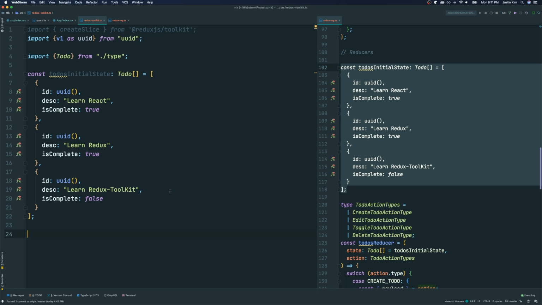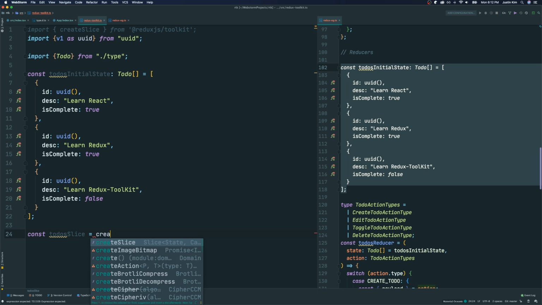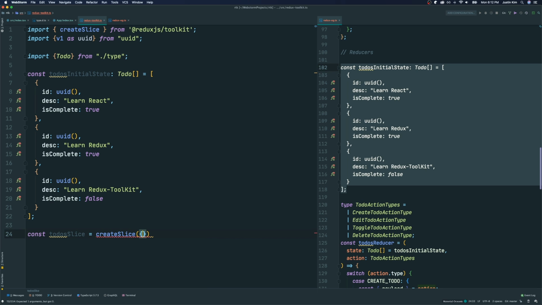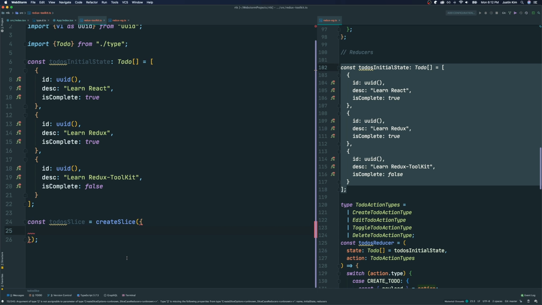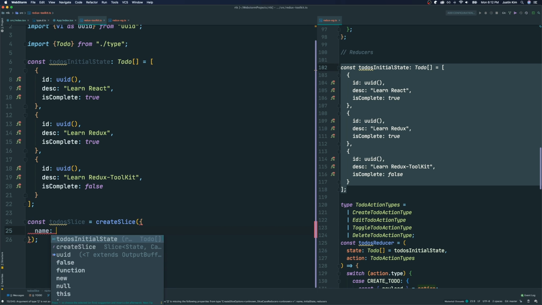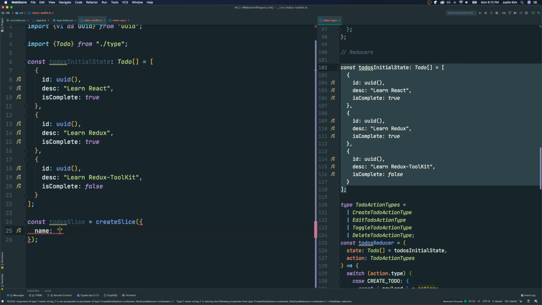Now let's create our first slice function. What should we call this? I'm just gonna call this to-dos. You can call it to-dos. Let's call it toDoSlice. createSlice accepts an object of a couple required key value pairs. The first one that it needs is the name. And we will give this name to-dos. Name to-dos. How about to-dos?